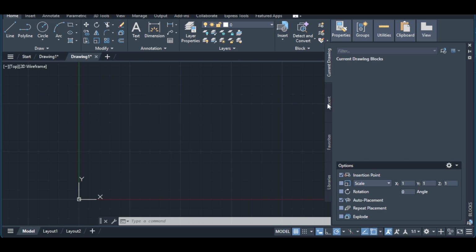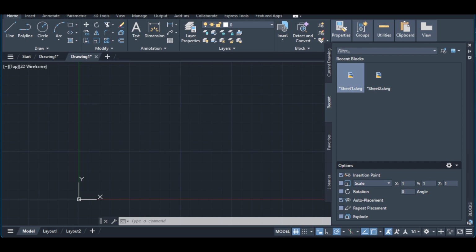A few tips to make this seamless. If the source layouts rely on specific plot styles, page setups, or fonts, make sure those resources are available on your system so everything looks correct. If any referenced files or title block blocks are missing, AutoCAD will still import the layout, but you may need to relink references or load fonts later. If a layout with the same name already exists in your target drawing, AutoCAD may append a number to keep names unique, so it's smart to rename or clean up tabs after importing. Finally, do a quick print preview to verify scales, line weights, and sheet sizes match your standards.